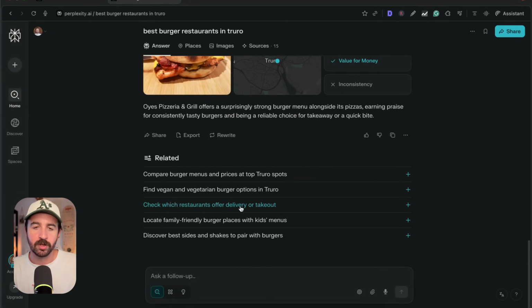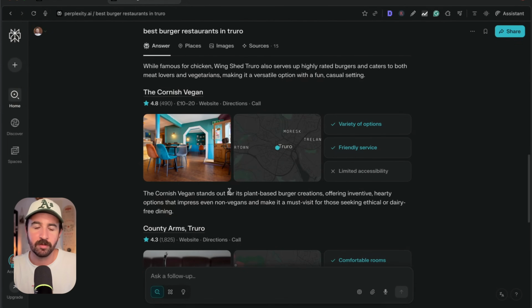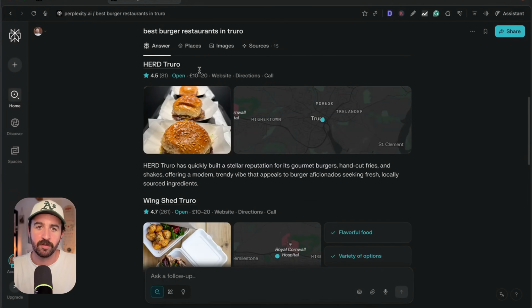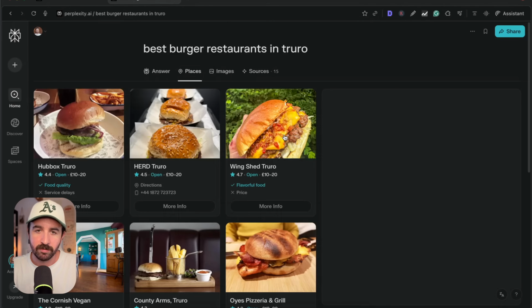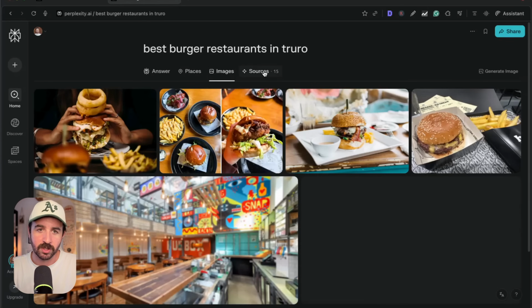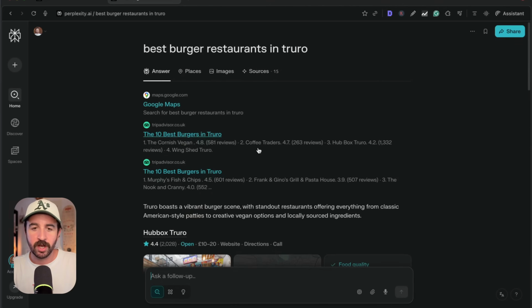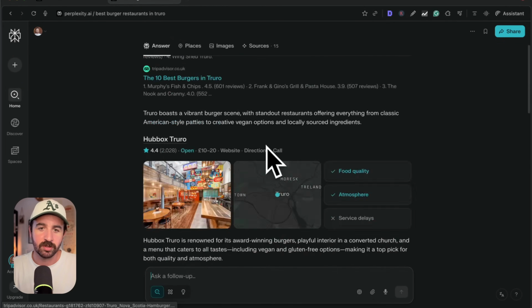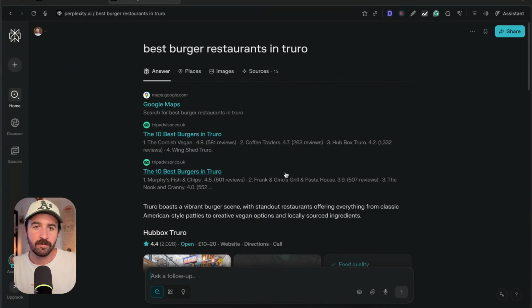So I guess we could probably go deeper and ask for dietary requirements and all that sort of stuff. And it gives us our map thing as well, using Mapbox, some images and some sources and stuff. So it's really nice. I want to say uncluttered, way less busy or low quality search results than you find on Google. It's kind of giving us the information that we need.